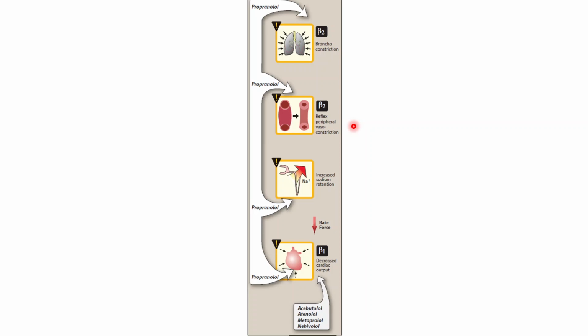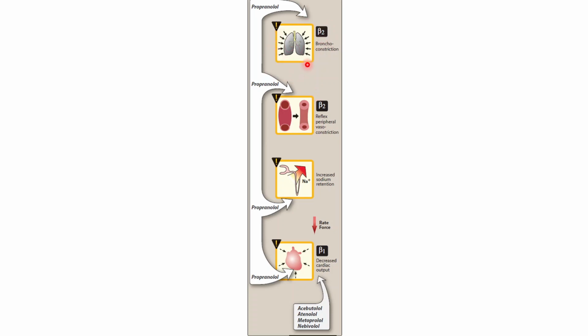The next family of drugs is beta blocking agents, or beta adrenergic blocking agents. Most of the useful drugs are beta blockers, and all of them are competitive antagonists. There are non-selective beta blockers that will act on both beta 1 and beta 2. Beta 1 is in the heart, and beta 1 blocking will decrease the heart rate.